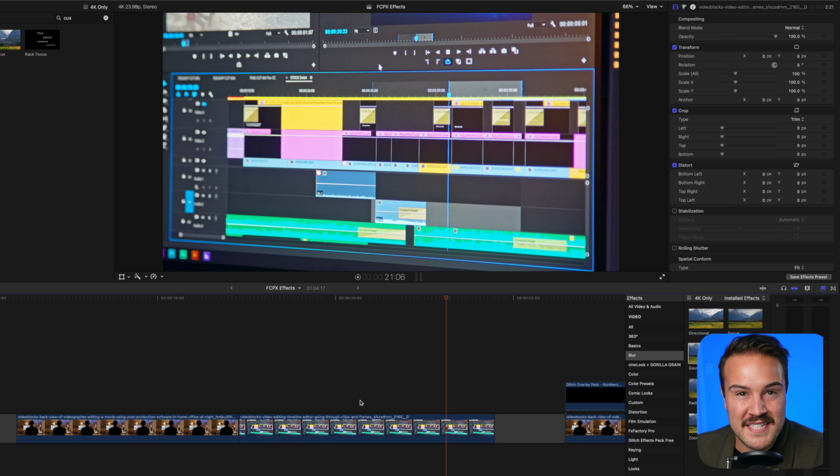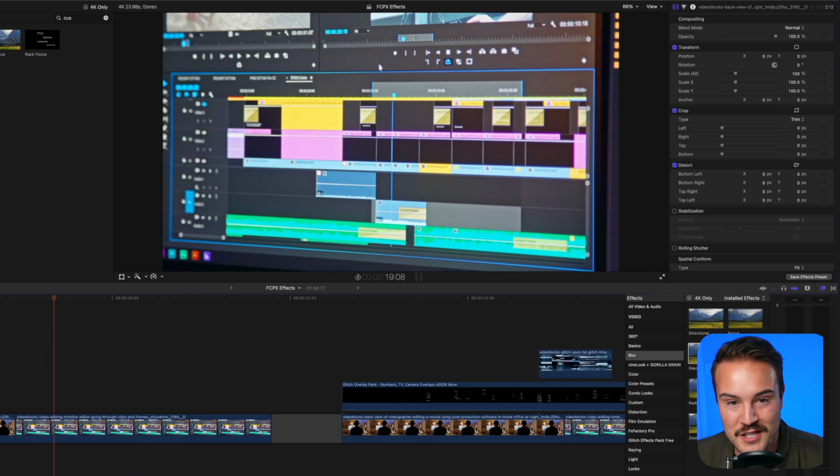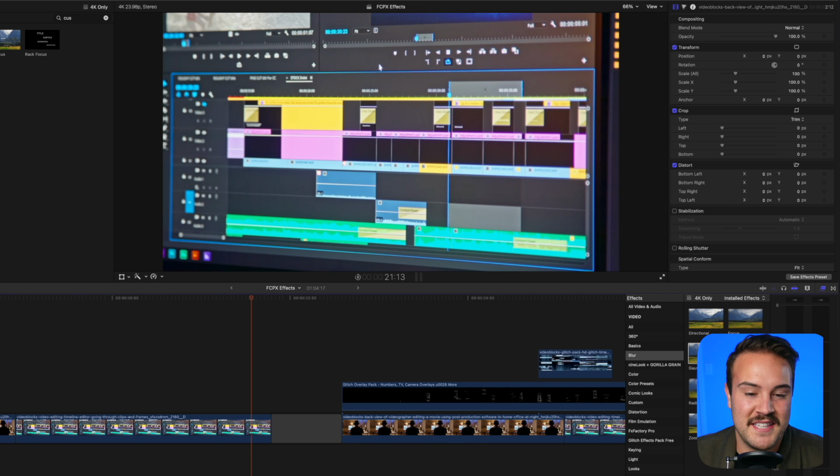It basically just takes the black in a background image or a video and it makes it transparent. So when you overlay that onto your video, it's going to be transparent and the black will go away and everything else is going to be on top of your image. So right here, you can see that the video is pretty bland. And so I'm going to add some overlays just to spice things up a little bit.